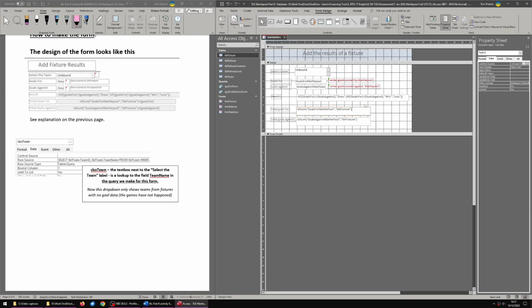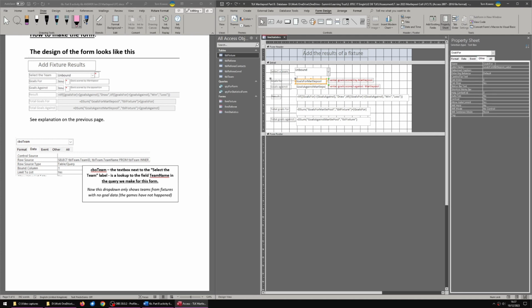And then we're going to add plus, and then square brackets goals for, which is this text box here, which I have called goals for. You can see that here, goals for. And I'm going to do for this one plus goals against. And now our form, just make that wider so the marker can easily see what we've typed in.